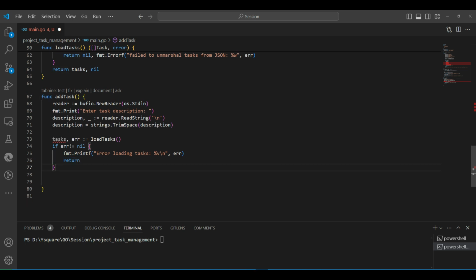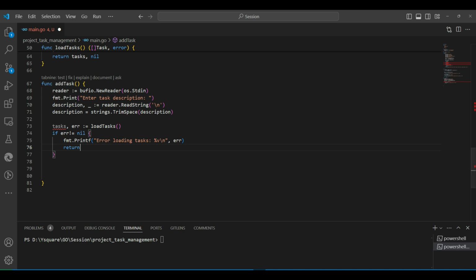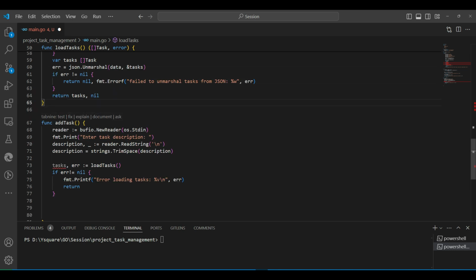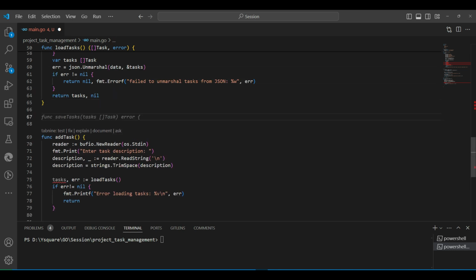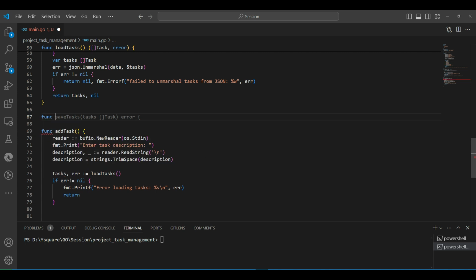Okay, next thing, if we do not get an error, and suppose we have the task, then what we need to do is save the task first. Okay, and we should show the user a successful message, your task is saved successfully. So let's create a new function to save the task. Load the task and save the task are very common functions when we update, or when we say completed, or when we want to delete. Again, we need to just update the file. So save task.